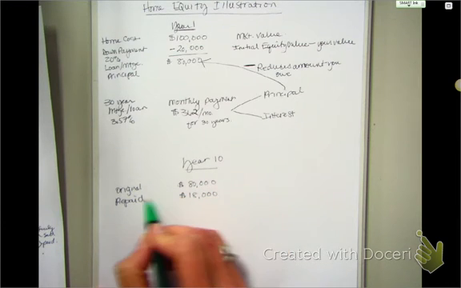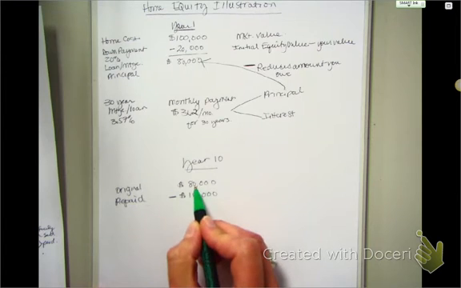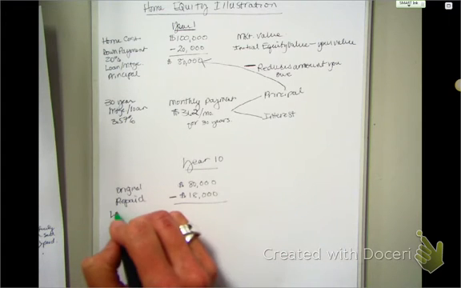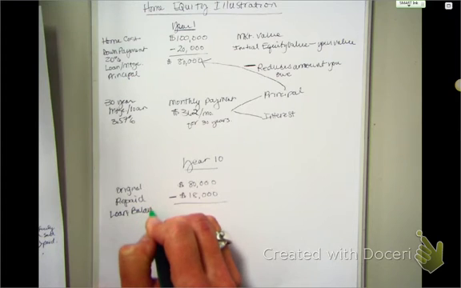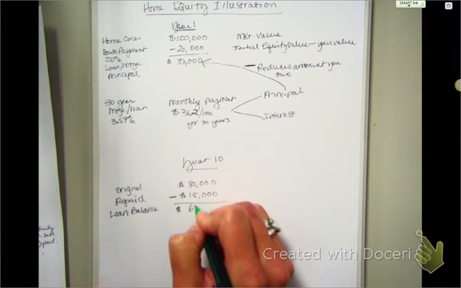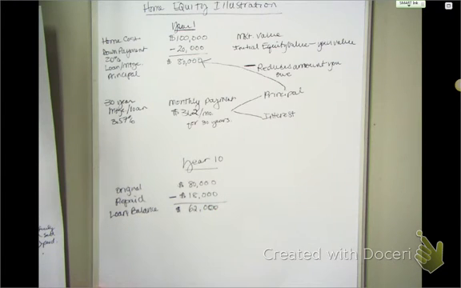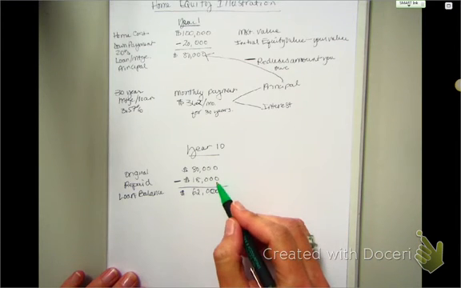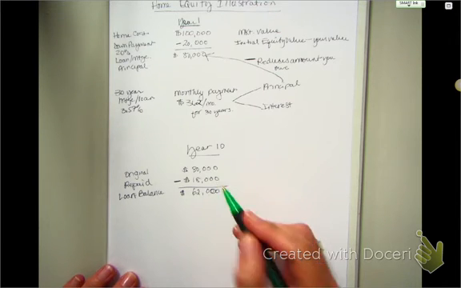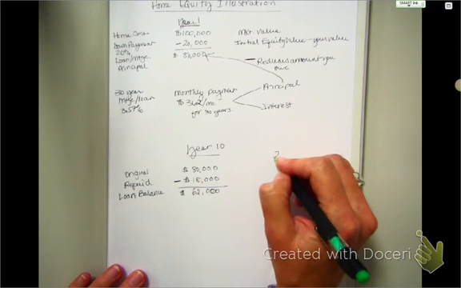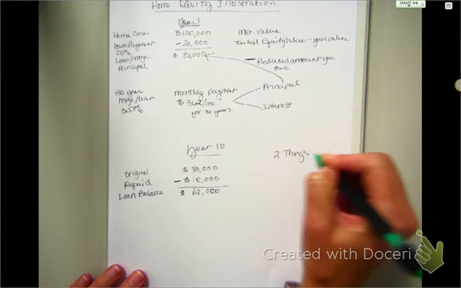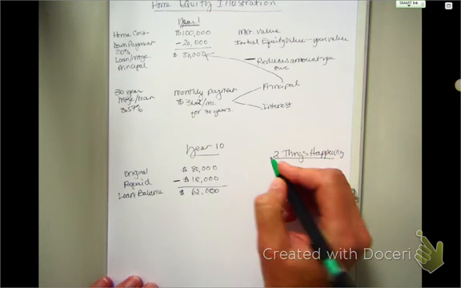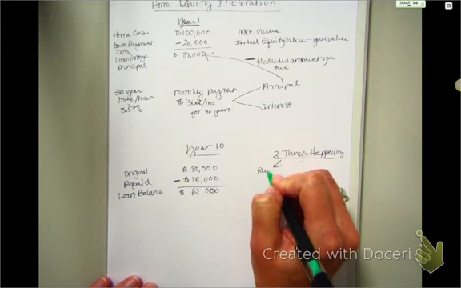So 10 years out, we've decreased the amount of our original loan by $18,000. So now what do we owe? Our loan balance 10 years down the road is $62,000. So now, hopefully, over this 10-year period of time, while we've been repaying this loan, hopefully something else has been happening. So really two things are happening over the 10 years. We've got the one thing we know, which is we're paying down the loan balance.